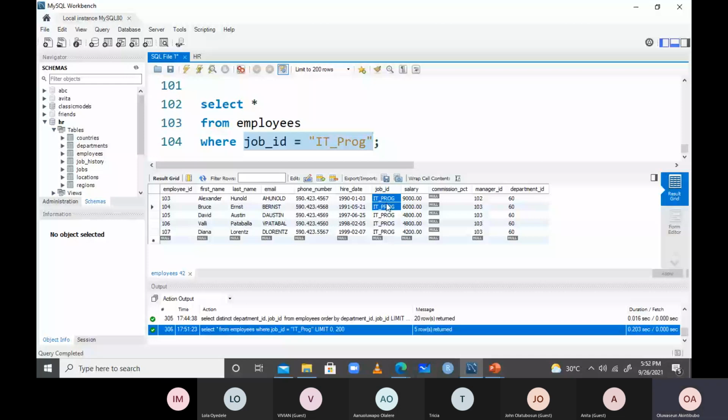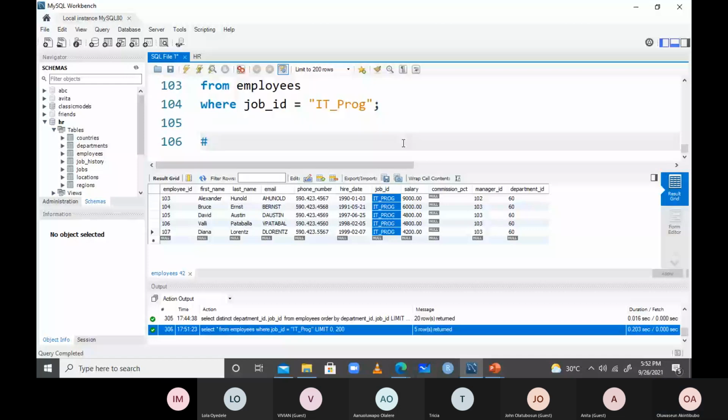So what we have done here is a restriction, right? We can basically say generate a report of all employees that earn above $10,000, right?